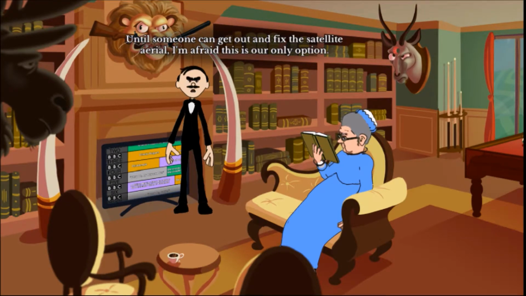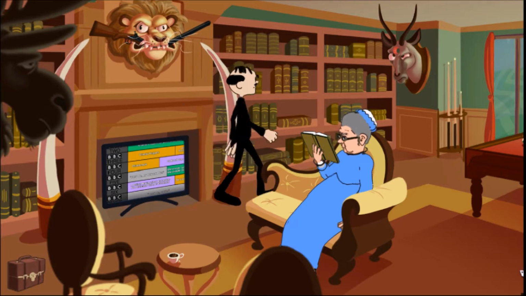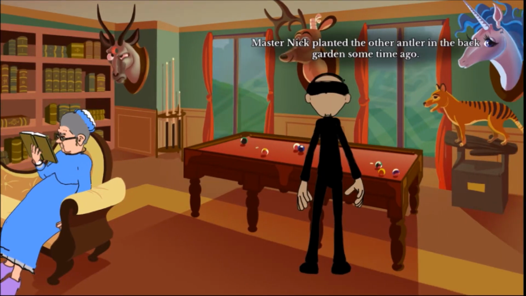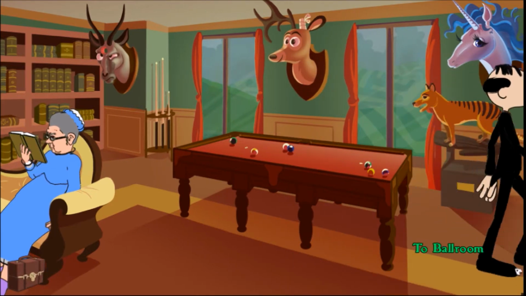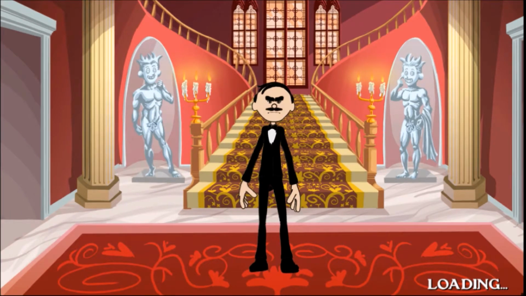Until someone can get out and fix the satellite, Ariel, I'm afraid this is our only option. Well then, go out and bloody fix it already! Ooh, that is... Master Nick planted the other antler in the back garden some time ago. And yet, no deer have sprouted in that spot. Let's see if we can get the aerial. She wants the aerial to be fixed. See if there's one outside.